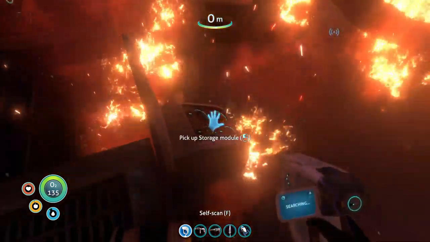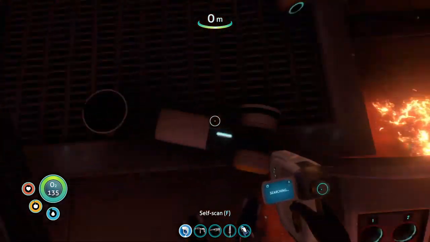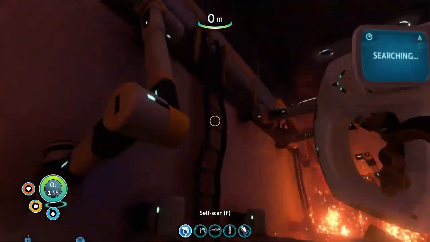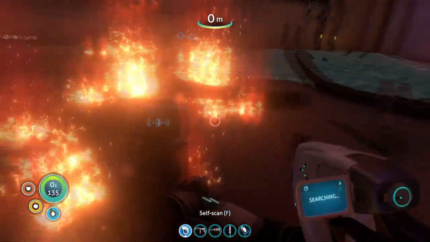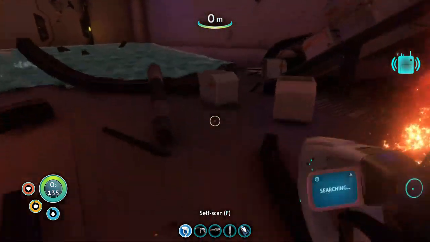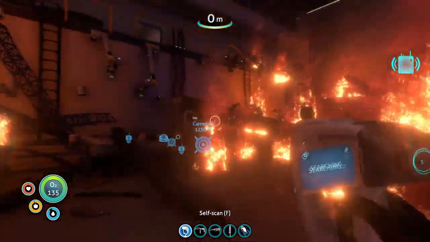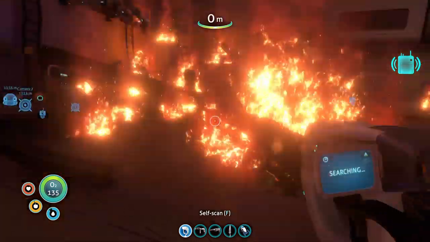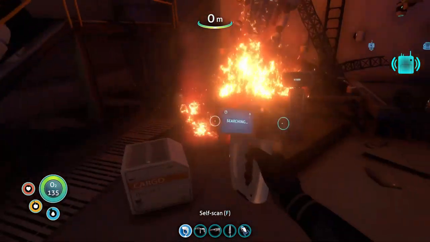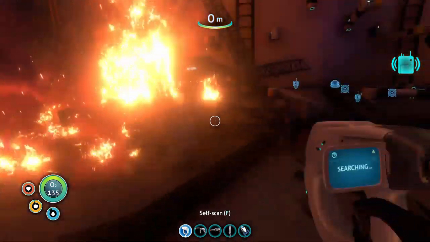Okay. So there's a black box, huh? Wicked. Alright. Can I grab anything from here? A storage module! Nice! Alright, what's that storage module for? Is that for like, maybe the sea moth or something? That'd be so wicked. Then I could store stuff on the sea moth.